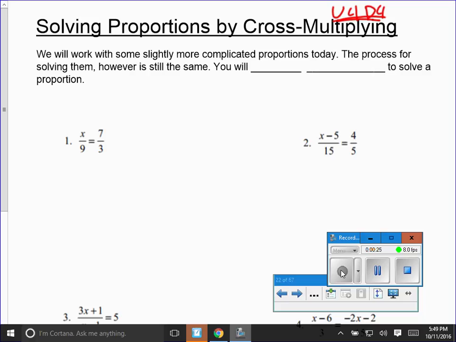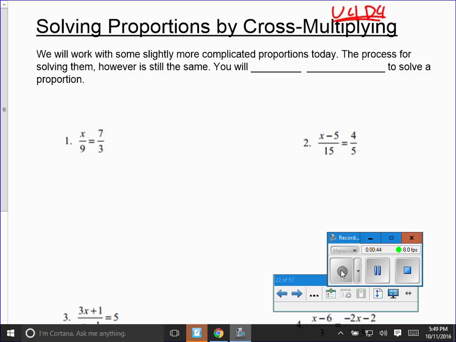On Day 2, we talked about what proportions are, how we recognize when we have a proportion, and we solved some proportion word problems. Not really digging too deep into the algebra, just how to set up the proportion and solve them. Now we're going to go through a specific method for solving them called cross multiplying.